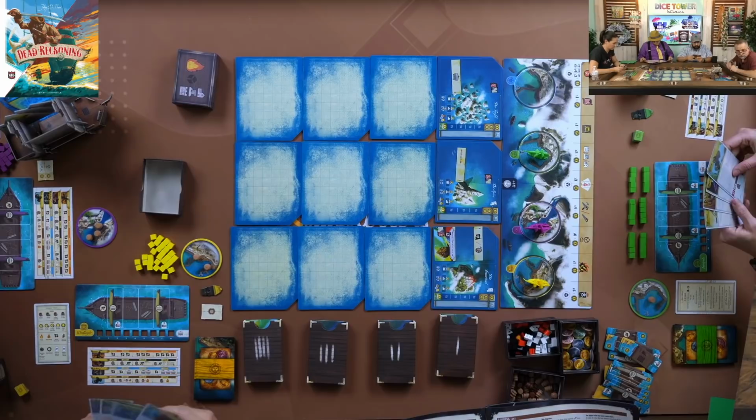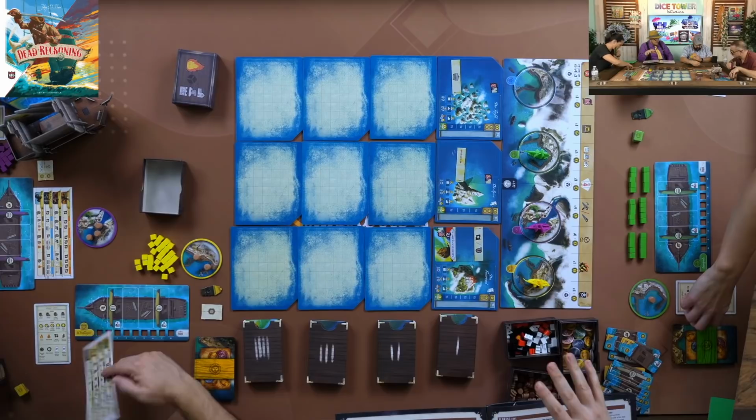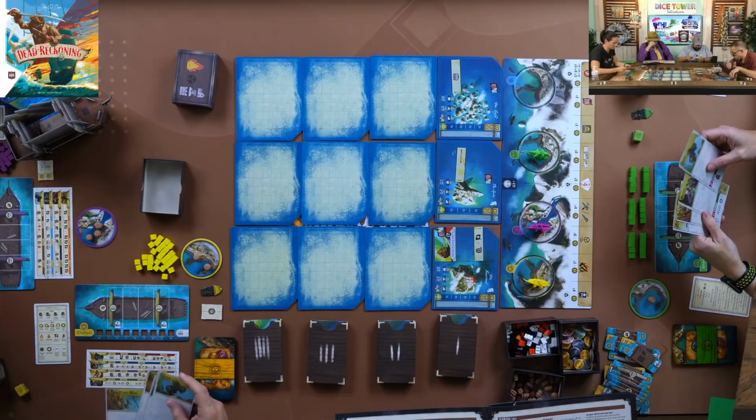All righty. At the end of the game, you'll get points for the achievements that you've completed, coins in your treasure chest, and on ships and islands you control. So if you have coins in your ship at the end of the game, they still count for you. You're dumping them in your chest so you can free it up. And then every building is worth a point. Oh, and then there's a few cards in here that are endgame scoring cards.